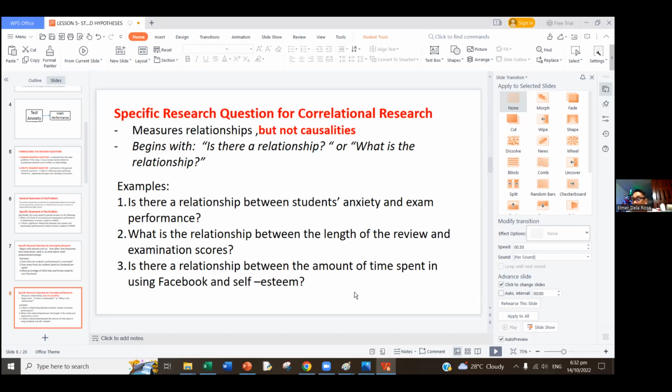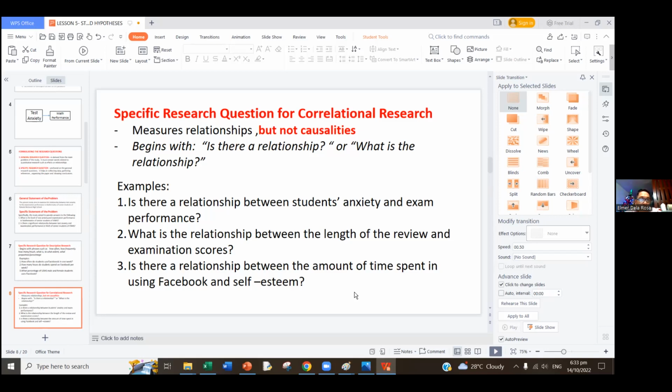Diba? Nakakatawa minsan sa undergraduate ang sagot lang ay yes. I-analyze, ano? Is there a relationship between students and science and performance? Conclusion, yes. So hindi yan yes or no question, ano? Although it seems to be a yes or no question, it's more than that. No? Kailangan mo dyan ng data collection, data analysis, data interpretation, etc., etc., and discussion. Hindi siya kasimple na yes or no lang ang sagot dyan.